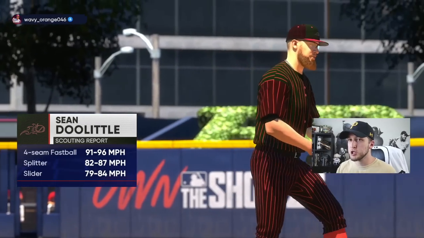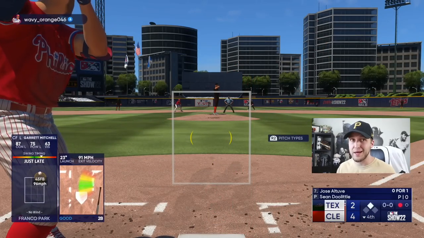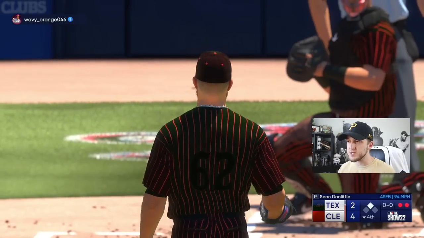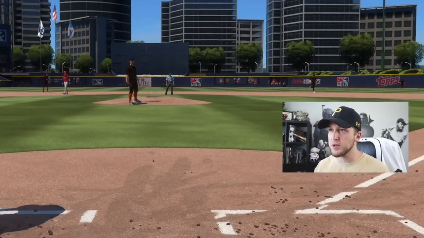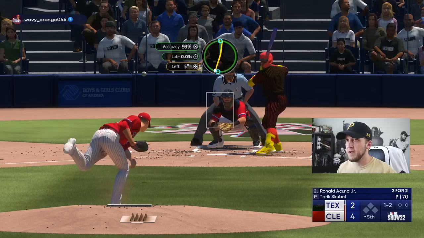Ooh, another pitcher, Sean Doolittle. He's got the splitter, the slider, and the four-seam. The four-seam gets up to 96. My God. I mean, his sequencing was perfect in that at-bat. I wasn't expecting the fastball at my knees. Okay, I might have to go pick up Sean Doolittle because I felt very uncomfortable. I couldn't see anything. Very dangerous.